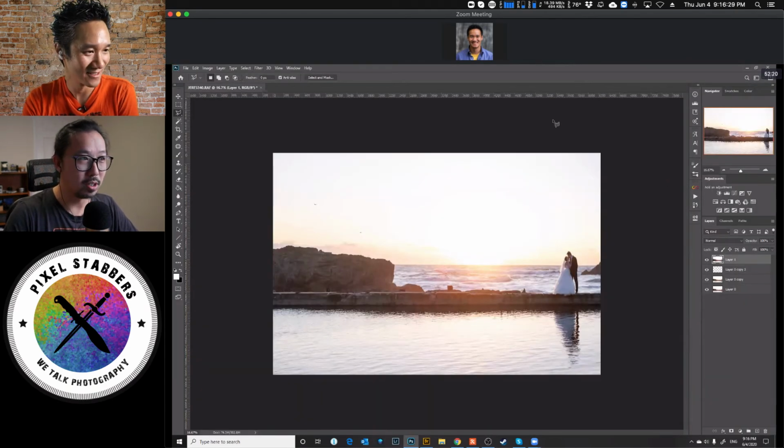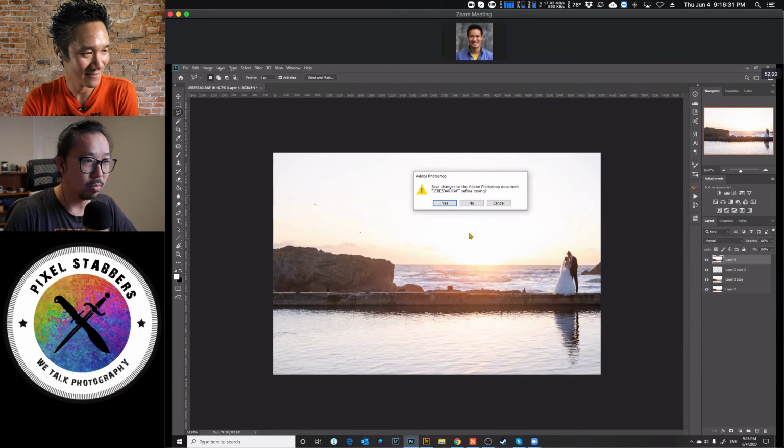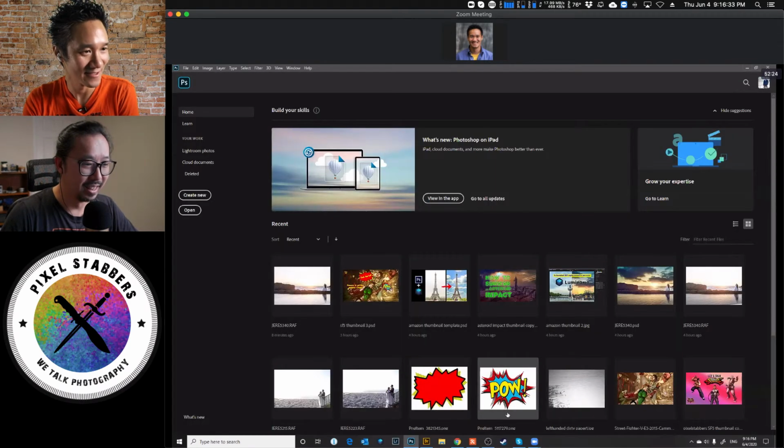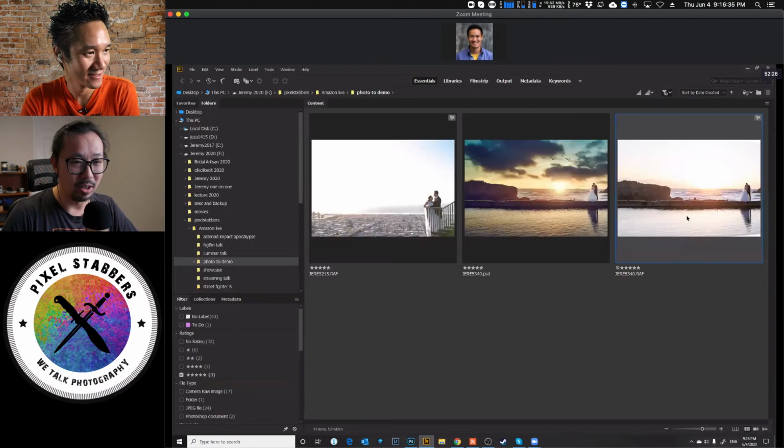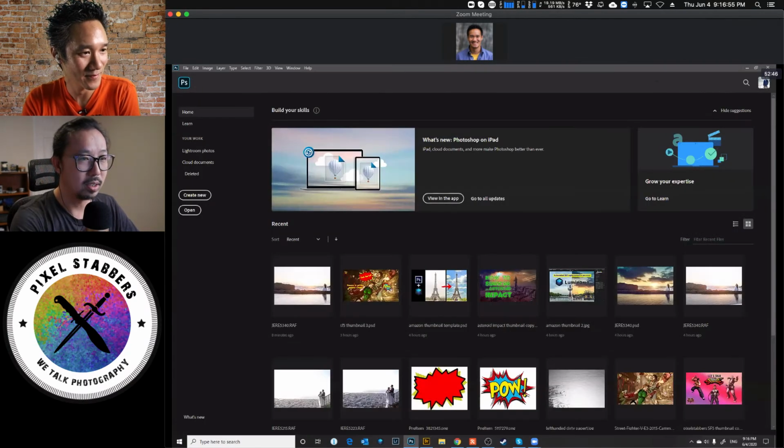Okay. No worries. So I'm going to close this right now because I've done nothing. All right, I'm going to open this again one more time because I had to do this in the RAW converter. Sorry about this, guys. No worries, but you will like this though. Did I click on it already? Is it opening? Is it loading? Because sometimes I don't know. I was using a pen. So there you go.